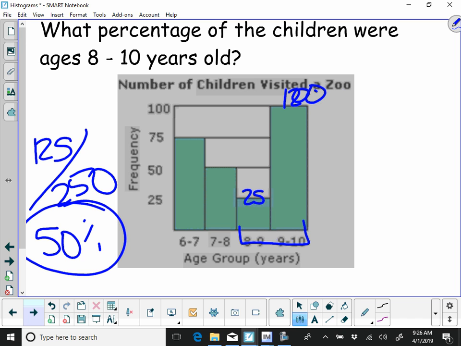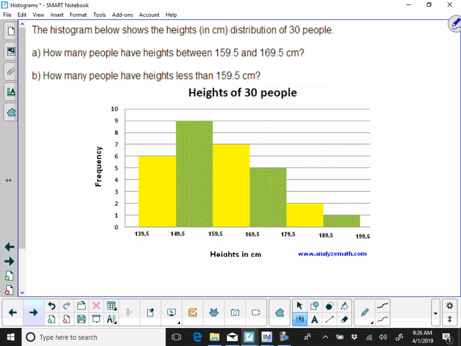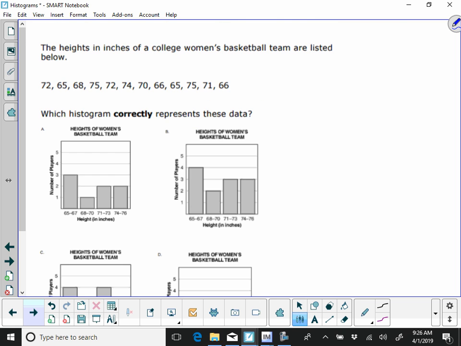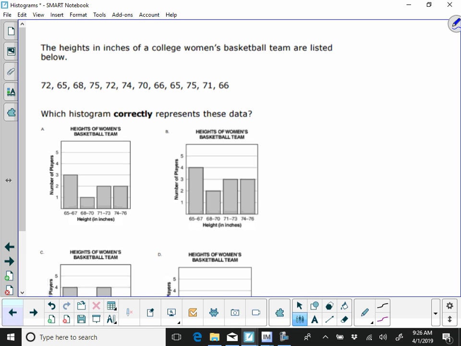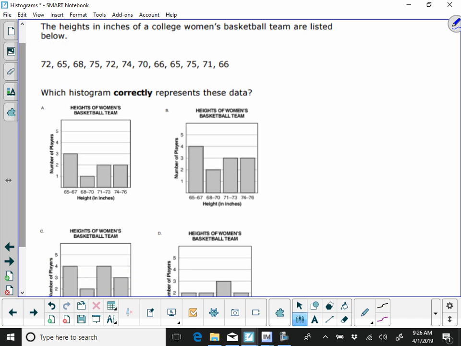All right. And then the last one here, that's the same exact problem we've already done. Okay. And then we've got this one. This is what your EOC will do. We'll talk about this in a minute. It's not going to physically ask you to draw a histogram because there's no way for them to check that. So they're going to give you a set of data and they're going to say, hey, what is the histogram that matches that data?